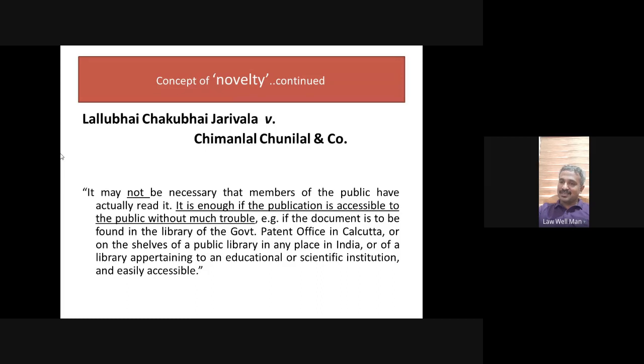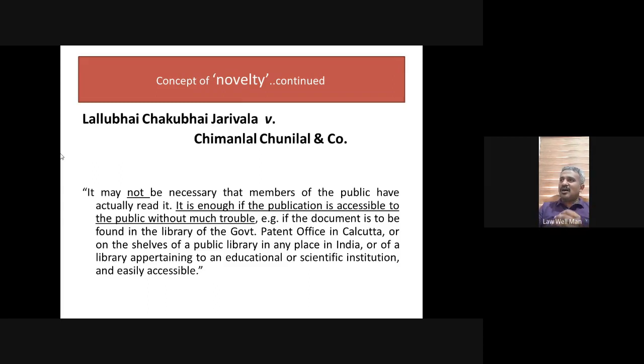So what's the requirement under patent law to constitute a sufficient publication so as to constitute an anticipation? We say anticipation. If the invention presently brought before the patent office is already anticipated because of the publication, already expected or already known or already used, already published, then there is no patent. I'm repeating it, but it is important. So we are looking for such an anticipation. The patent office will look for such an anticipation. We call it anticipated.